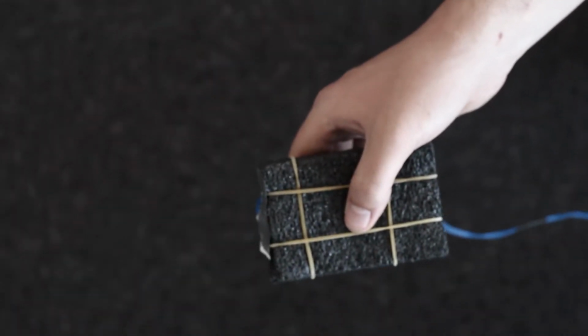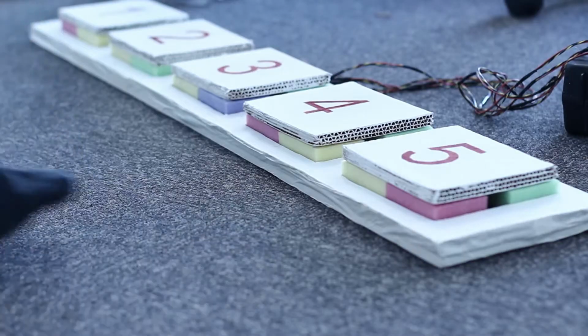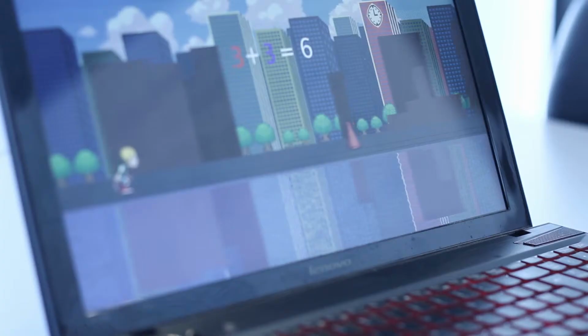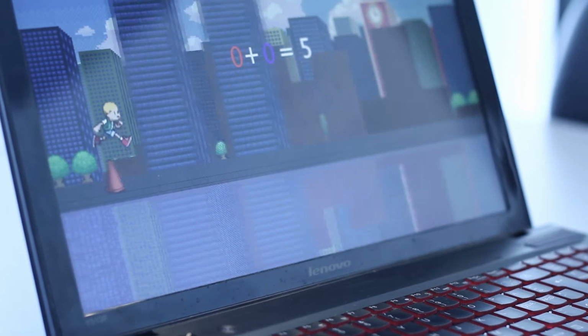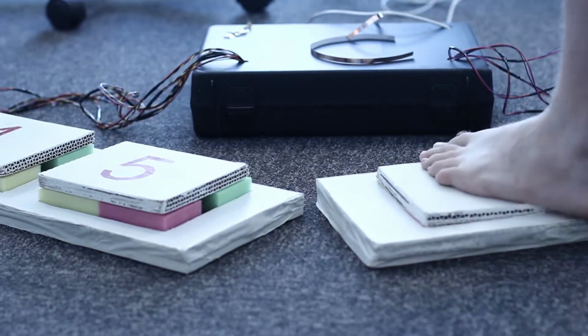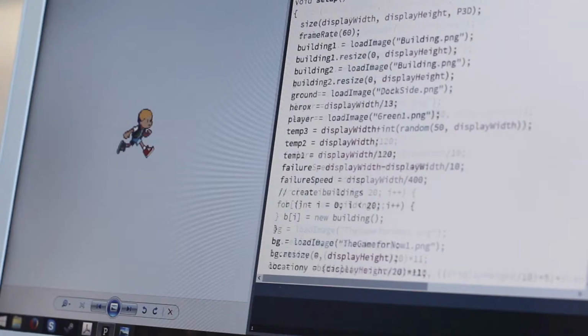Our first prototype was presented at the midterms and was controlled by the user's hands. It was not that well received and we chose to redesign our concept. Our conclusion was that our prototype was not kinesthetic enough. Our second prototype is controlled by the user's feet and therefore is more kinesthetic than the first one. We created two separate controllers in order to emphasize the cooperative aspect of the game.